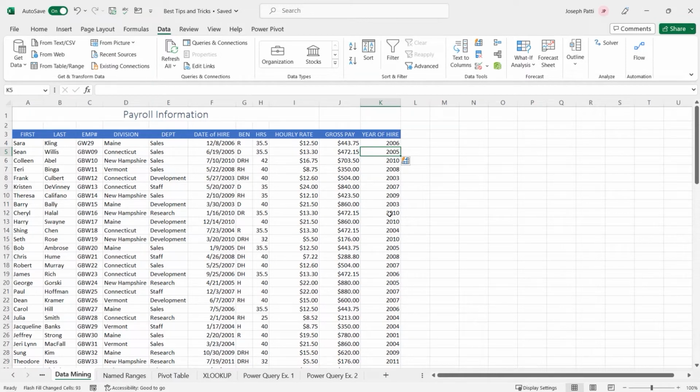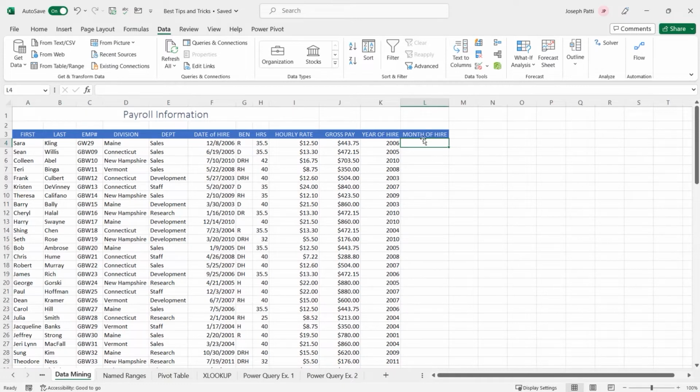The next thing I want to do is grab the month of hire. For the same reason I have the year of hire. I want to see how many people I hire in, let's say, December versus June. So I'm going to grab the month of hire. And once again, you're more than welcome to either autofill like this, or if you wanted to, what you can also do is just type out what you want. I'm going to do month of hire.